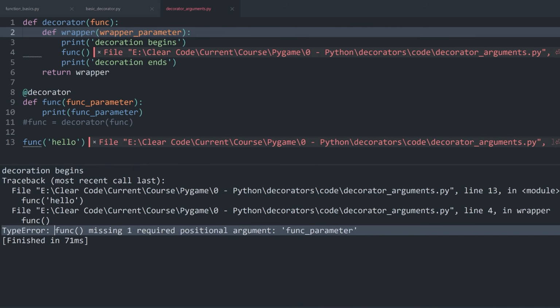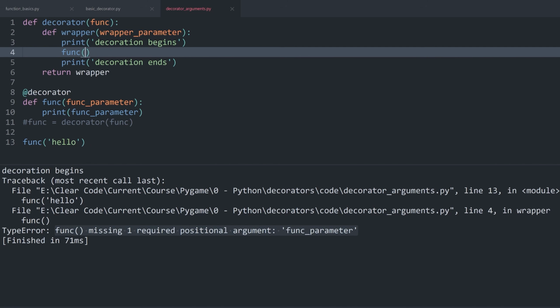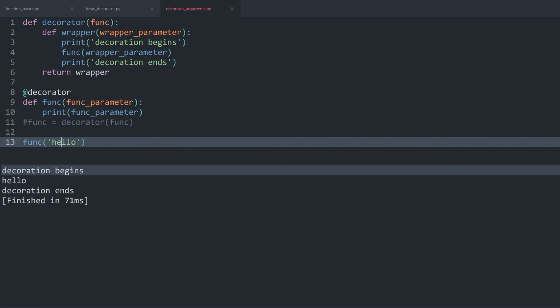And that is that func is missing one required positional argument, func parameter, meaning this one here. And well, I get this argument from the wrapper parameter. So now if I run this, we get hello. And if I change this argument to something, this is still working.